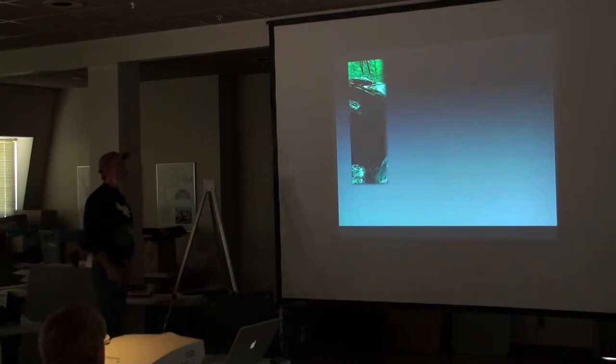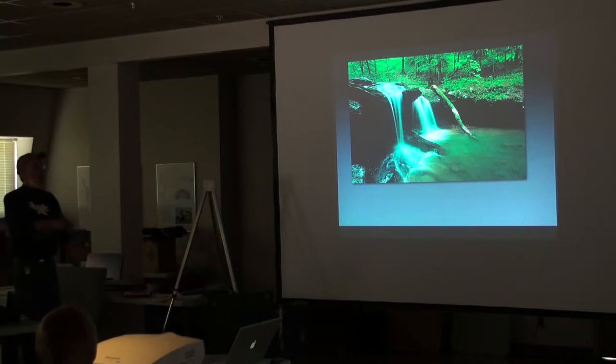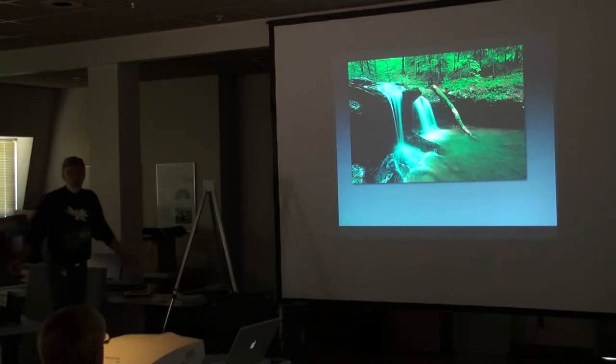Starting with the image, or starting with the words. For example, well, first of all, what would you need to take that? Tripod. Slow shutter speed. That's all. Okay.